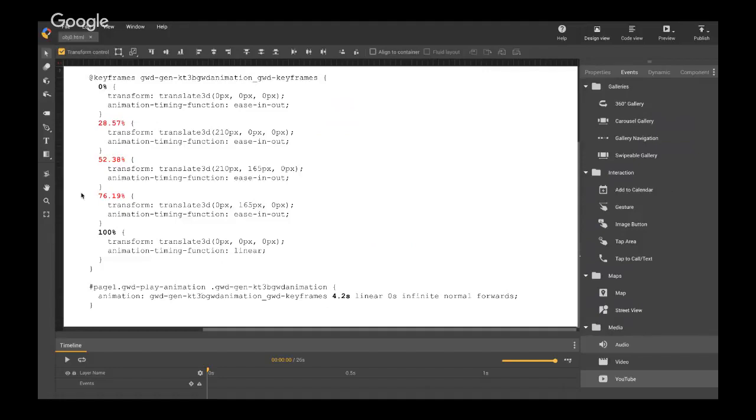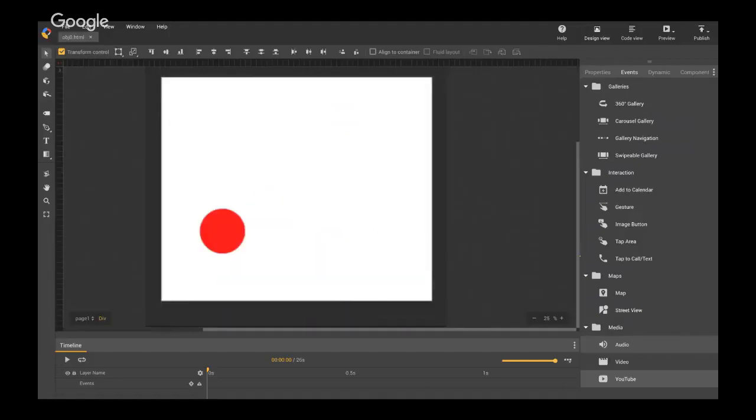What you can do, by the way, is just copy this code out of the code view and then drag it in your own website. And so Google Web Designer is not just for creating your animation on your own, but you can just create something and copy the code, and you don't need to embed it like an iframe or something like that. Now imagine how an animation would look like this.